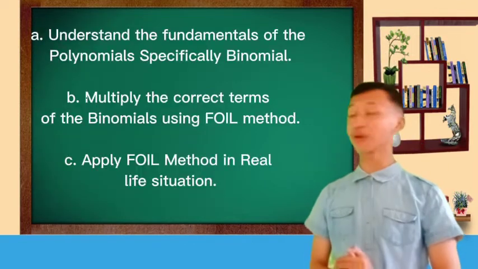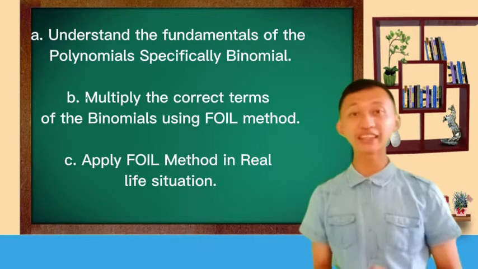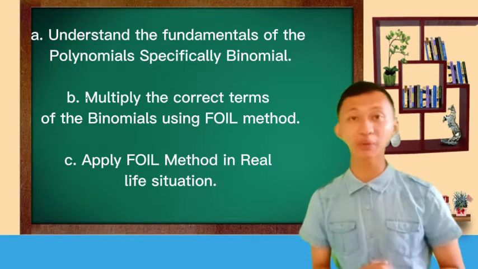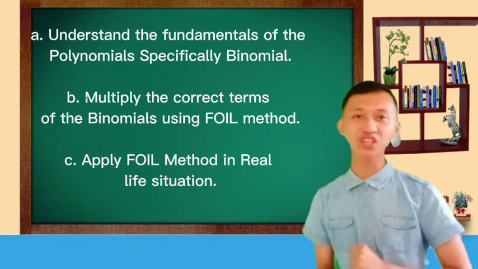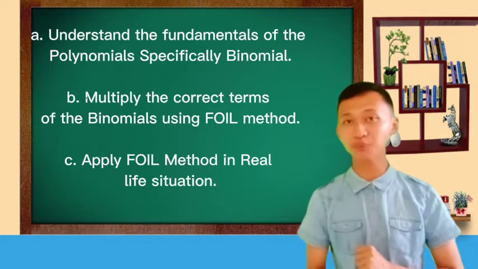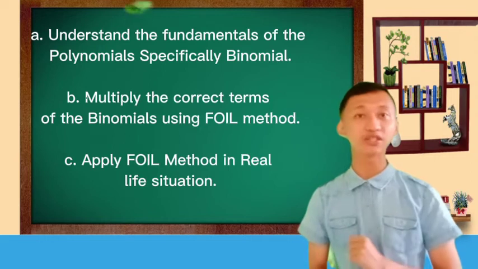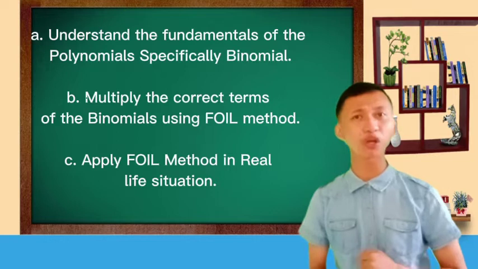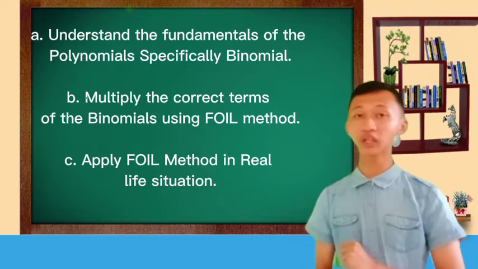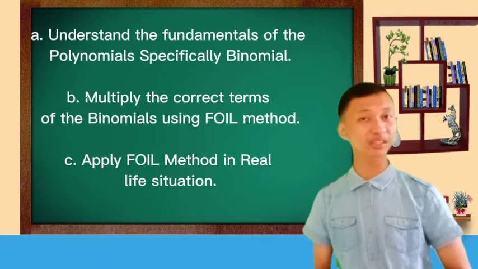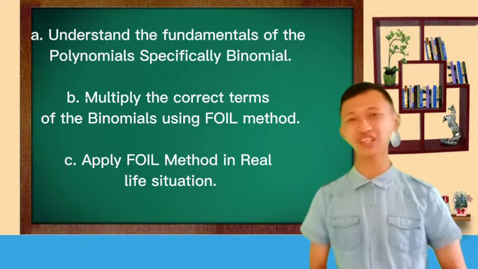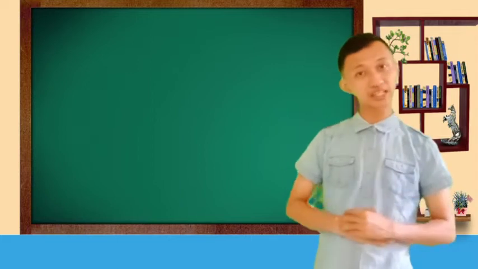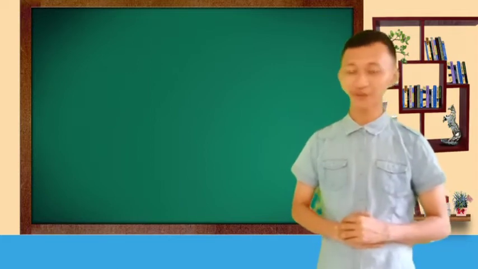And here is our learning objectives. At the end of 45 minutes of conducting the lesson, the student will be able to first understand fundamentals of polynomials, specifically binomial. Second, multiply the correct terms of binomial using FOIL method. And the last one is apply FOIL method in real-life situation. I think every one of you is now ready to listen for our lesson. Am I right? Very good.